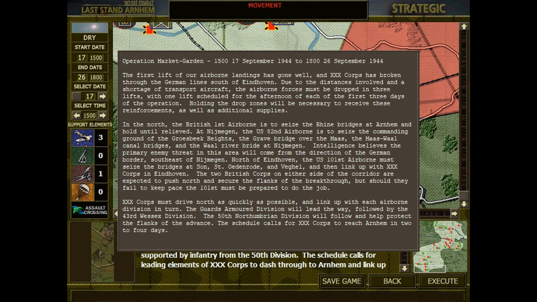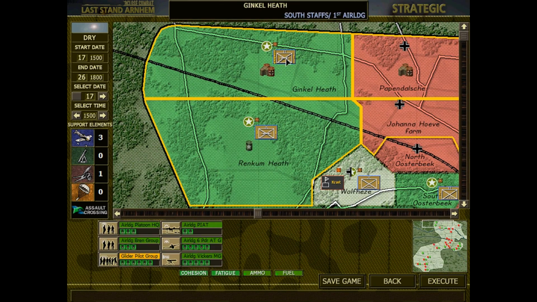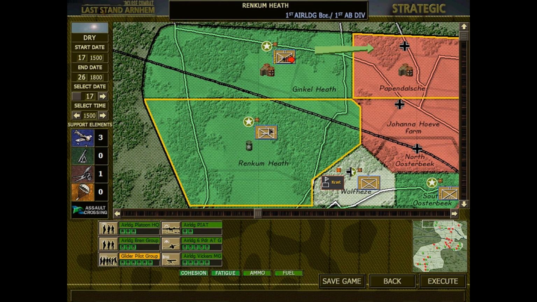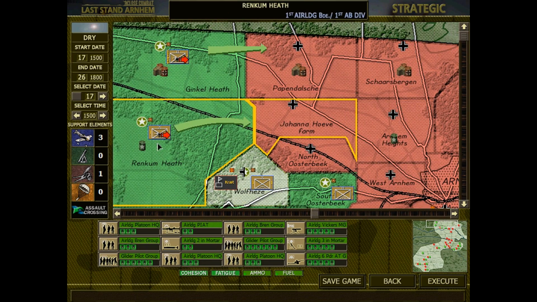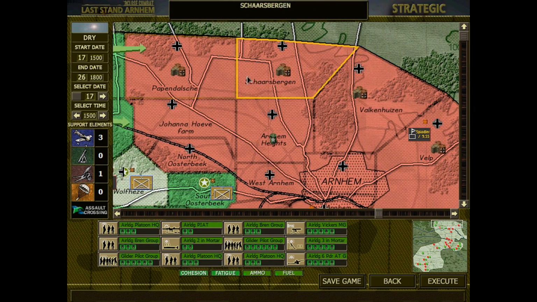Wouldn't that be nice? Either way, we're not going to be reading this. So basically, we have this strategic map here, where we'll be moving our various battle groups around. For instance, here we can start moving these guys that are not occupied in combat or meeting any enemies. We can move them east and start securing a little bit of these areas here. Try to take some supply depots and whatnot.